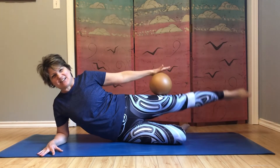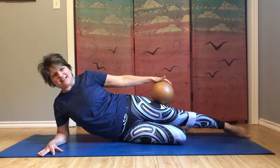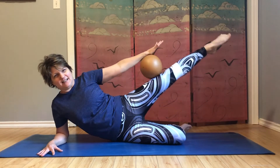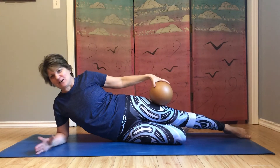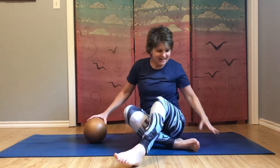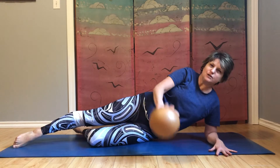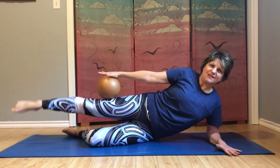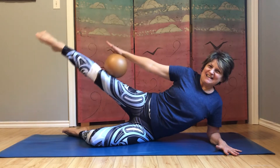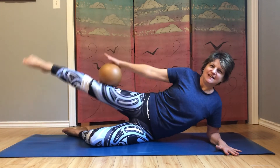These exercises are great for body alignment and helpful for knees, hips, and lower back. Let's do two more. Great work — go all the way over to the other side. Positioning: on your forearm, bottom knee bent, top leg nice and long, toes pointed. Bring that ball on top of the leg and lift and lower the top leg. Take a moment to thank yourself for rolling out your mat and doing this workout. Let's do two more.